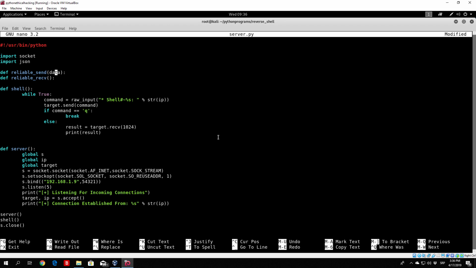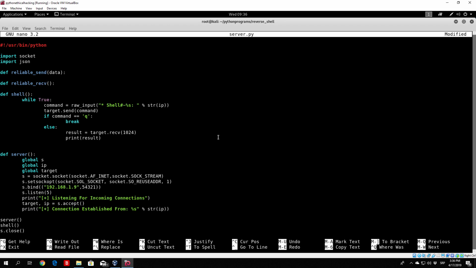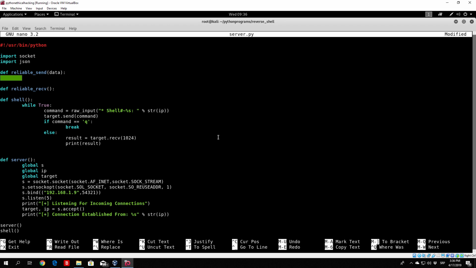In order to send the data, we need to create a variable which we can call JSON_data. You can call it anything you want, but it needs to perform the dumps function, so json.dumps on the actual data that we specified as an argument to this function.